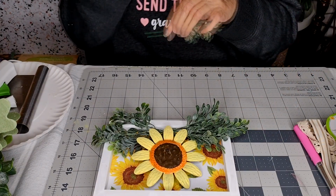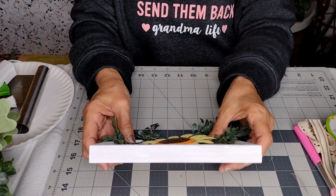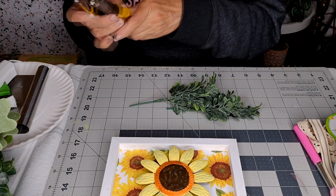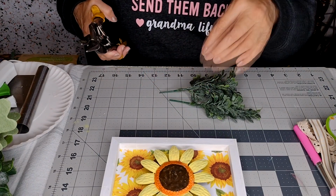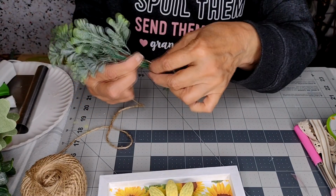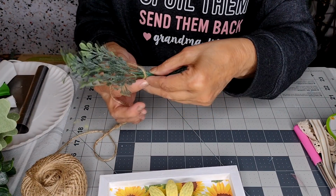I think I might just do it the same way I did the other one, because I think it will just look cute with the greenery on there. Yeah, it would look cute with some greenery down there. I'm just gonna go ahead and maybe trim this a little bit more. There. Okay, let me get some of this twine, and I'm just gonna wrap it around the center of it. And make it look really cute.